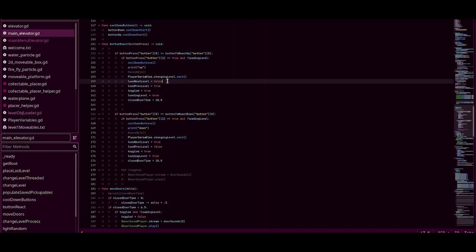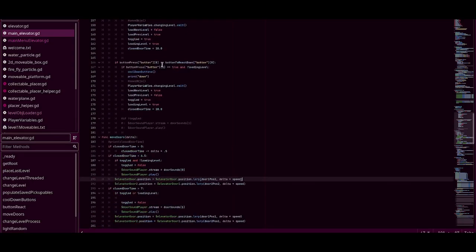And then we are saying whether we're going to load the next level or the previous level based on the button that's been pressed. So if button index 1 has been pressed, or button index 0 has been pressed, we're reacting to that.